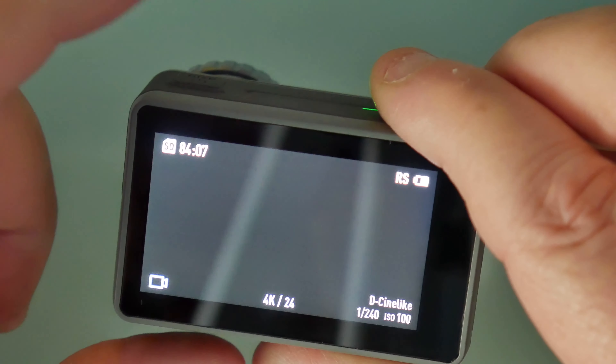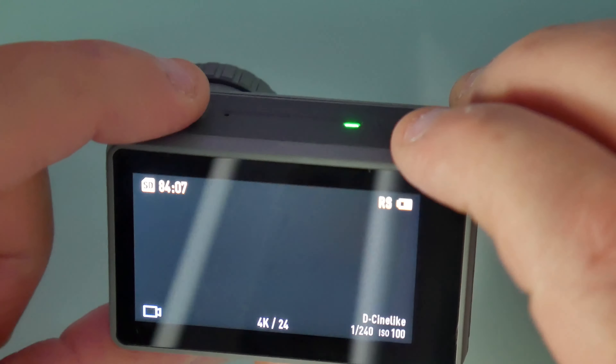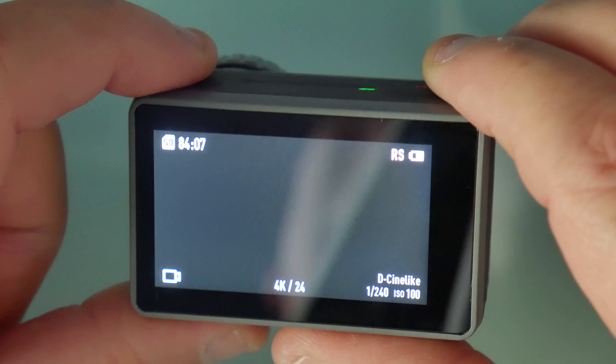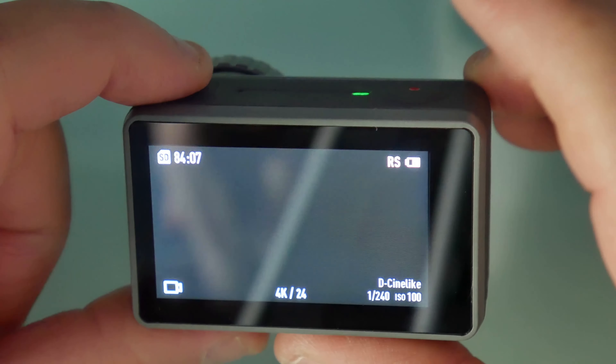So let me put this down and tell you my final thoughts and initial impressions from the unboxing, along with a couple things I think DJI can improve with a firmware update and an accessory. My first impression — I really like it so far. It's nice and heavy, I like the way the menu is, nice and easy to navigate through. I do think they should do at least two firmware updates. The first would be HDR — I see that you can use it for pictures and cinema, but RockSteady is not available when it's in HDR. And if that's the case, what's the point in having it?